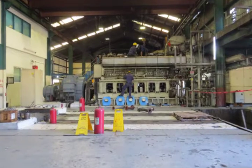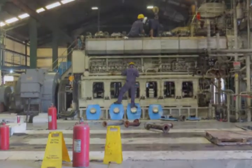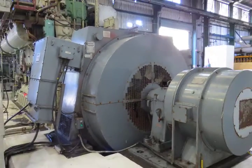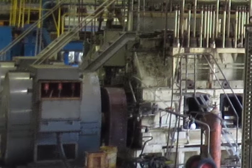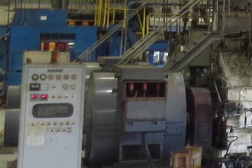We call it the Cane Hall Generation Expansion Project because it falls under our generation capacity expansion budget, but really it is to replace aging generators. It's to replace 2 generators that would have been over 30 years old, that would have given us very good service at an average of over 130 hours over a 30-year period. They have done their useful life, so it was necessary to replace them with 2 new generators.